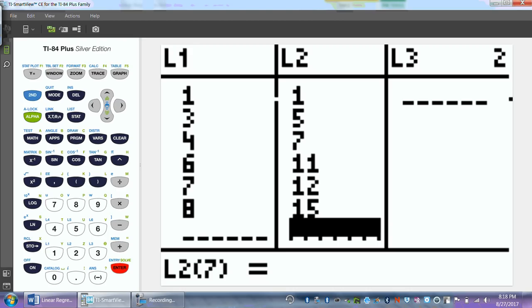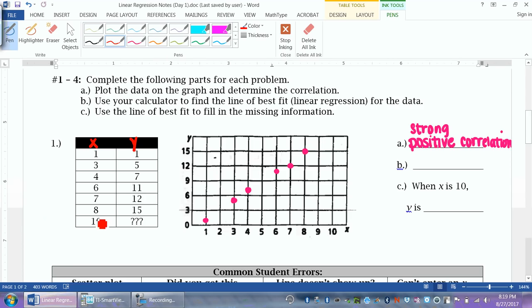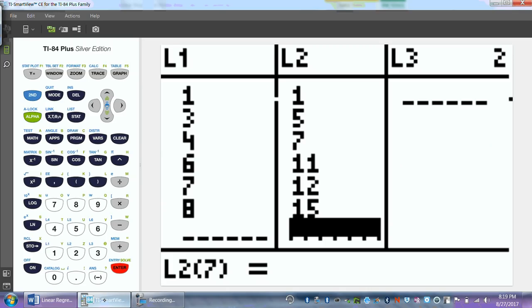And before you move on, you want to make sure that these dashed lines at the bottom line up and are across from each other. If they aren't across from each other, you have some data entered incorrectly. Maybe you skipped a number, maybe you accidentally entered the 10 that was there. But if they don't line up, the calculator is going to give you an error later on down the line.